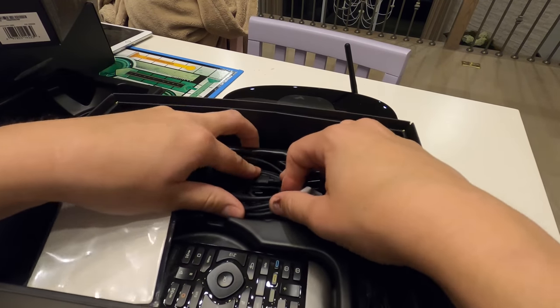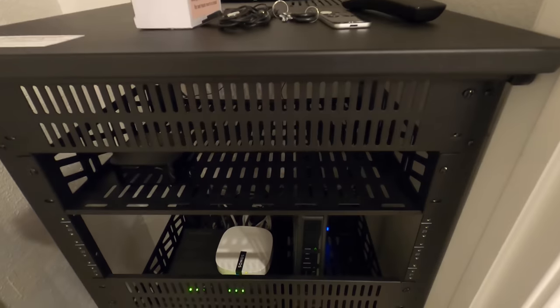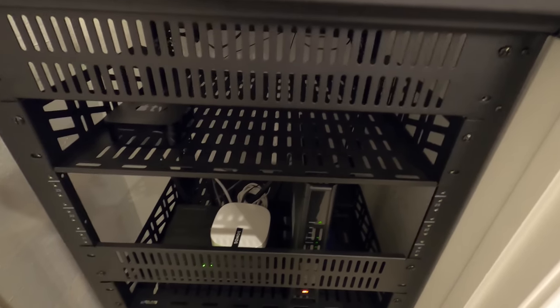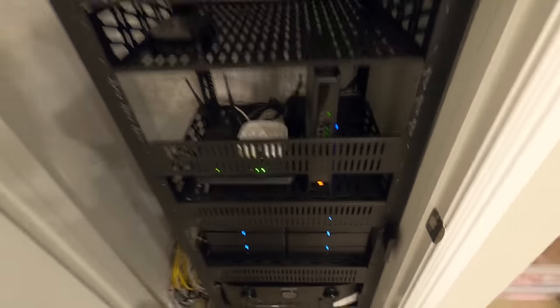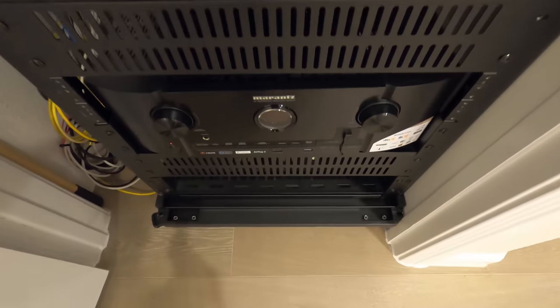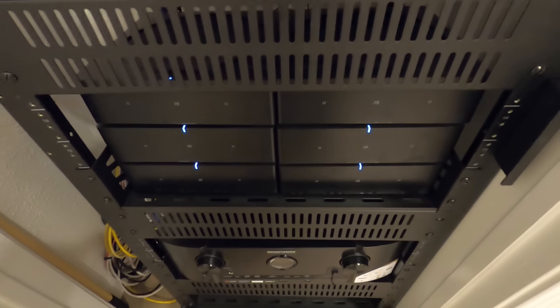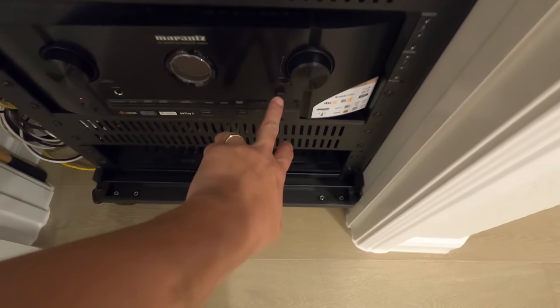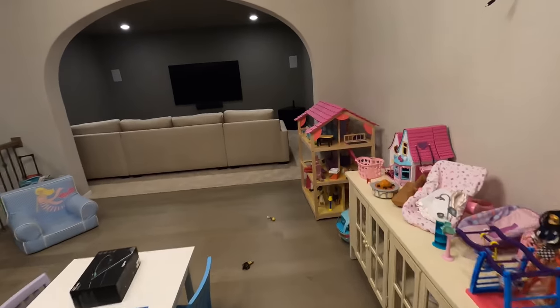That concludes the unboxing of the product — that's everything that's inside. I'm going to go ahead and show you guys the product in action. So this is the system that I'm going to be showing the Harmony Pro 2400 demo on. It's a pretty simple system in comparison to what this remote can actually do. But you can see we do have the hub up here on top just so that it gets really good coverage. I also have a Strong FS series rack with the built-in fans and Sonos amplifiers. The hub is basically sending signal out to our devices. We have an individual IR sensor on each device right here, and you can also control devices over IP and Bluetooth with the Harmony, which is really great.